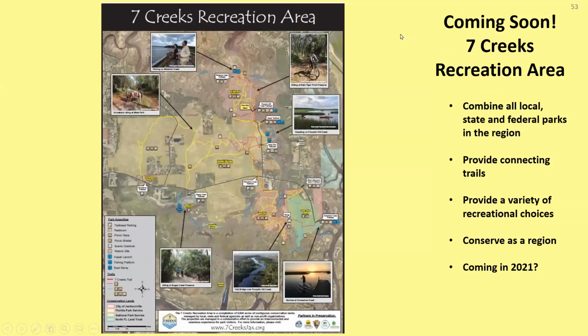So one thing I want to talk about is all this area here, and let me orient you. Here's Betz-Tiger Point Preserve right here. Here's Pumpkin Hill Preserve. Here is Pumpkin Hill Road. Here's Bogey Creek Preserve. Sheffield Preserve is right over here. There's some other parks here we didn't talk about and visit here, which is the city's Cedar Point Preserve and the National Cedar Point Preserve. All these areas, all these parks are in this area. All this area has been preserved in one way or another.